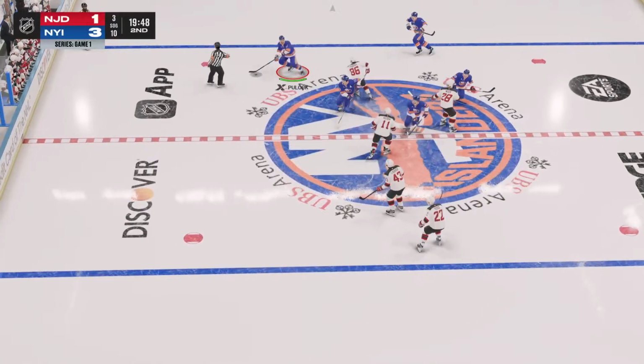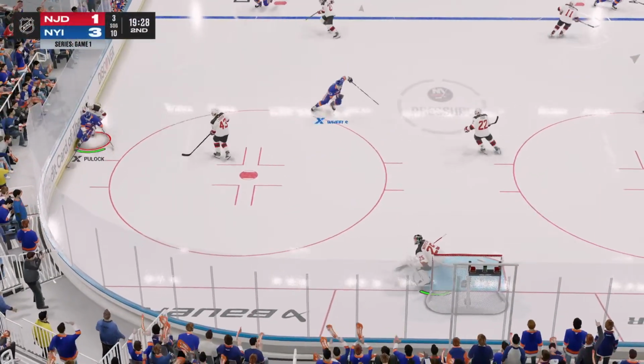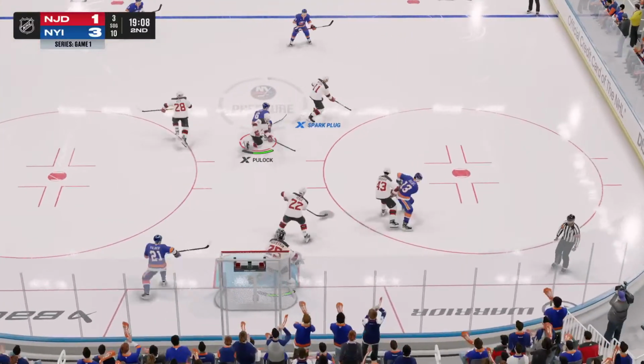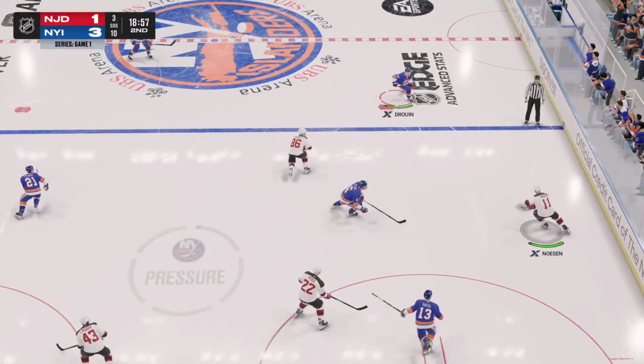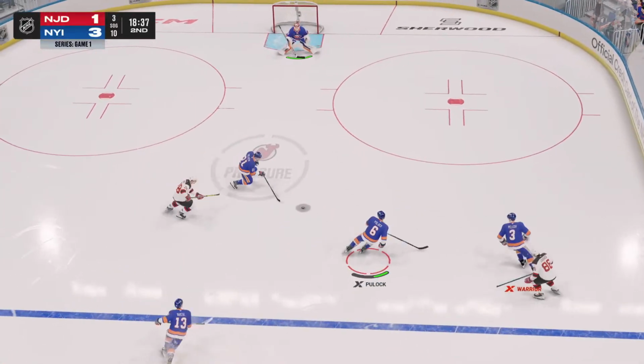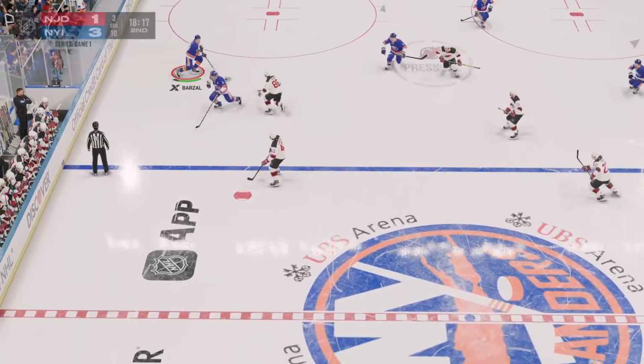Second period's underway as the puck is dropped. Let's get the talented Cheryl Pounder back into this one. What do you make of the first 20 minutes of action? The Islanders are winning by 2 heading into the second period here, James, and it is a deserved effort. They've been all over the puck. They've been strong on the forecheck, and in particular on the puck. They've managed it extremely well, and they've been rewarded for their effort.